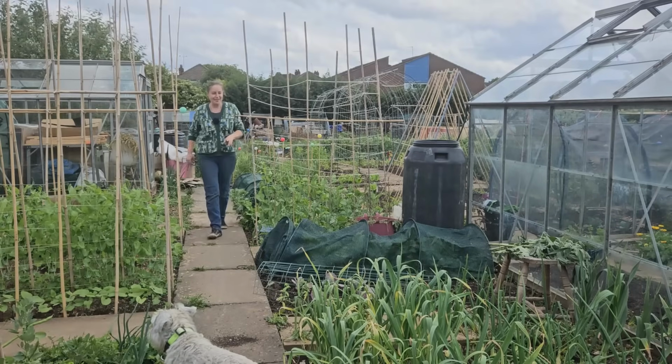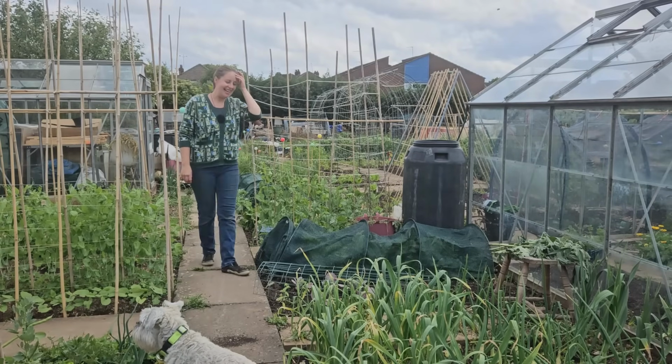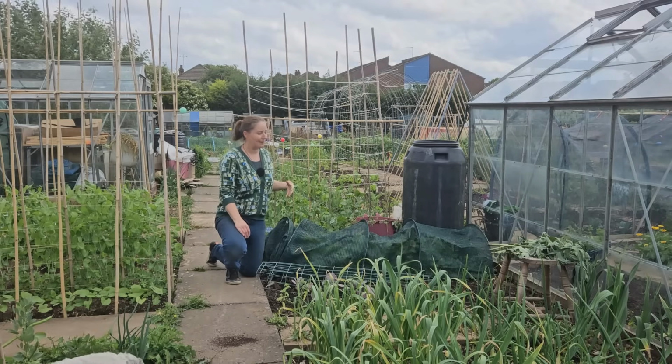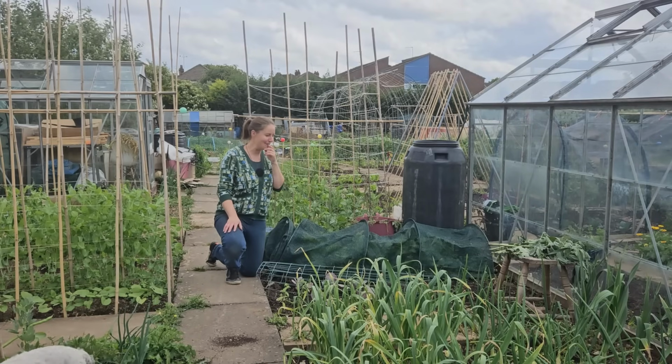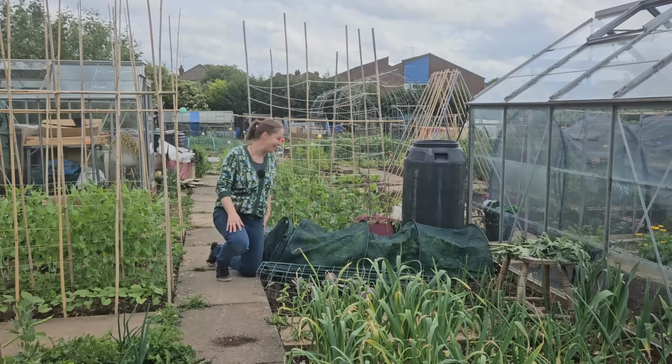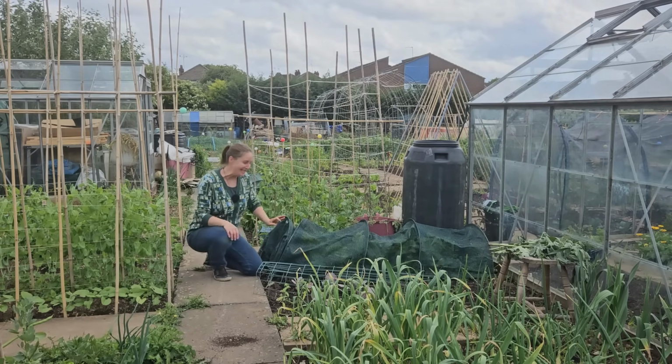I think it's only now doing this tour that I'm realizing the size of the plot, but also how much is planted up. And yeah, I'm starting to think we might have to do tours as part ones and part twos. We'll see how long this one goes for. More lettuces in the tunnel.